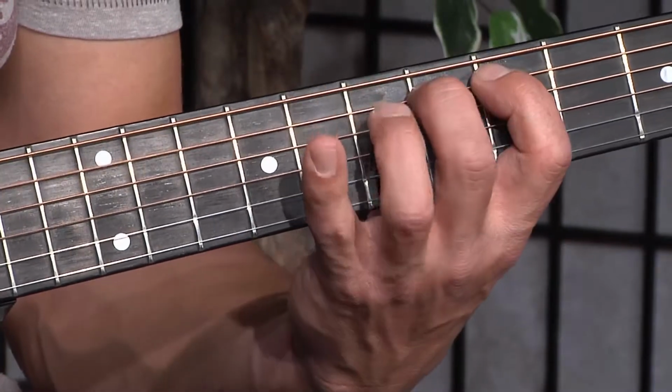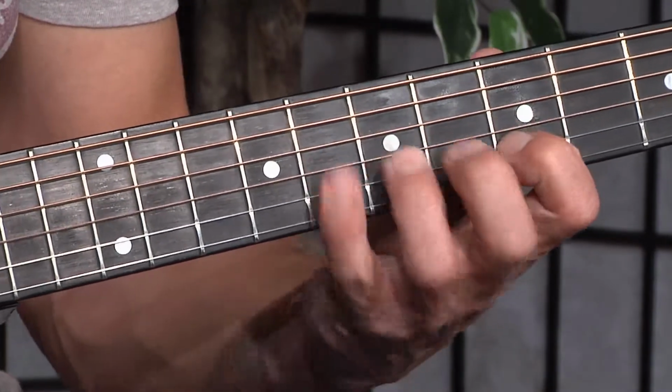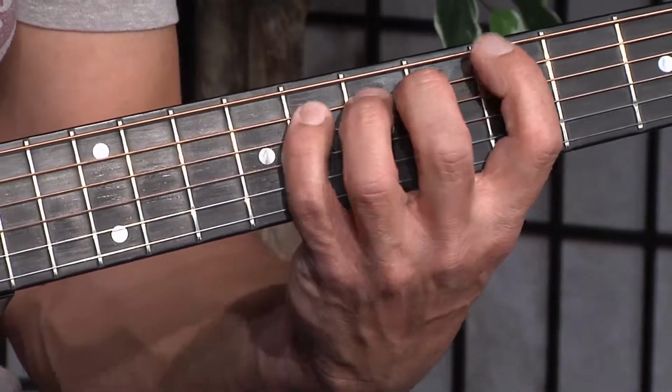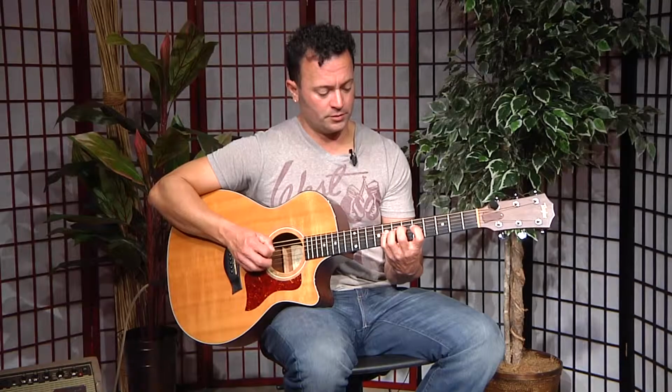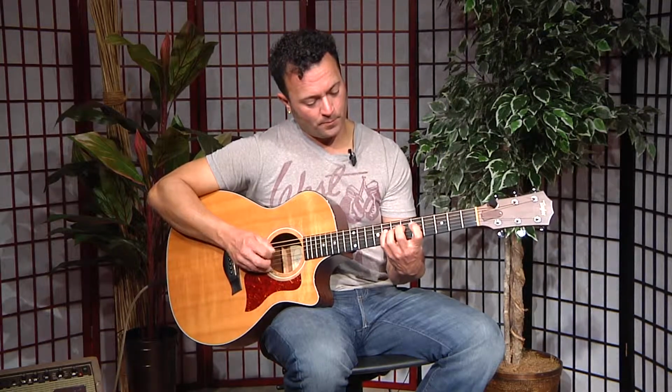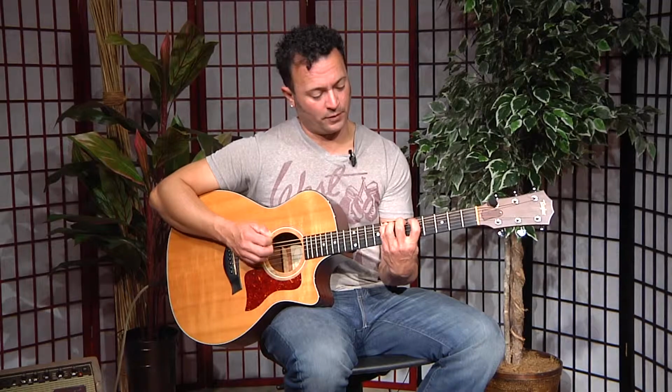As you practice, your picking will get faster. And these are great exercises. They strengthen your fingers. And they'll definitely build callus on your finger pads.